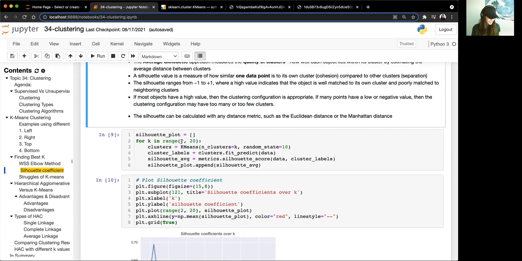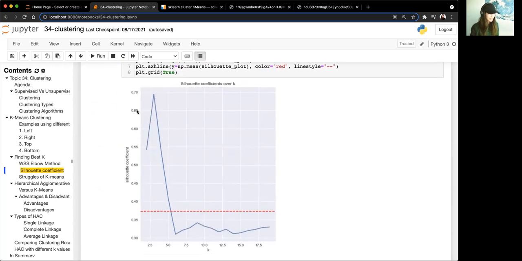If you take a look at this, I'm running it from 2 to 19. Over here, I'm fitting my k-means and grabbing my silhouette score from here. And you can see that it, again, peaks at 3 clusters, after which it really dips down.